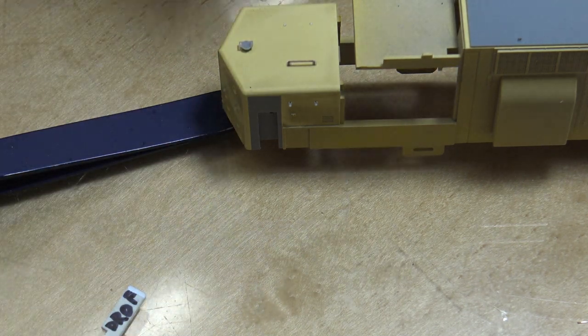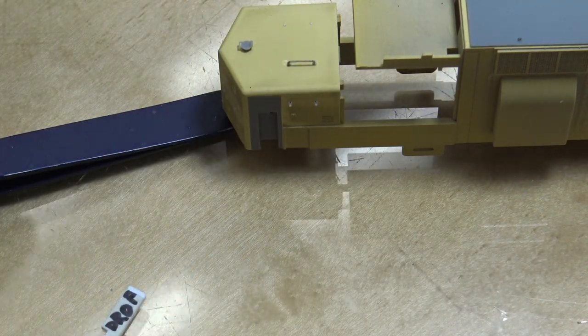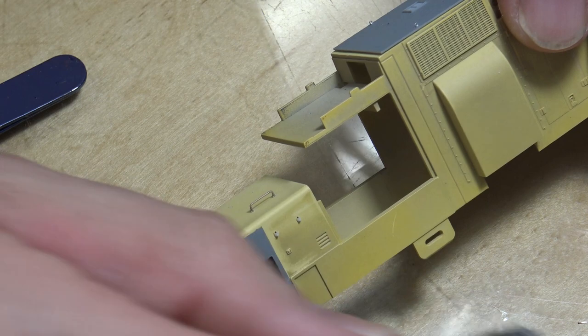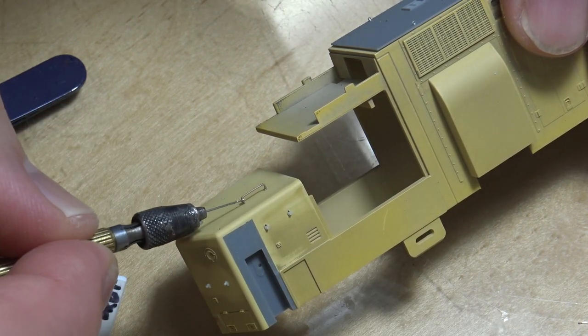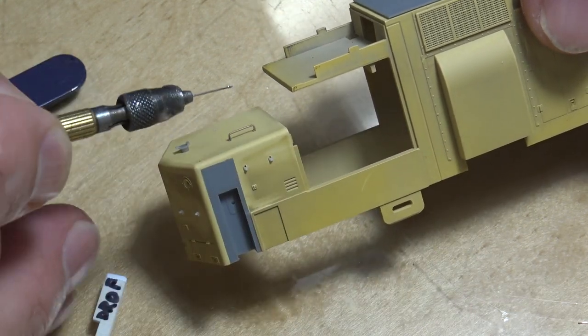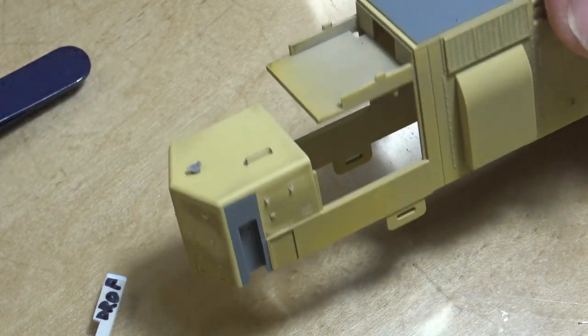Now what I do, for gluing the NBW, like reinforcing it, I use some thin CA. Put a little drop there. Let me get my applicator. Oh, my applicator should be out. Where is it at? Oh, there it is. It's in the wrong place in my drawer. Let me clean off the applicator tip. Okay. Now, what I'm going to do is take a little drop of CA and put it on the back side here, or I guess you could call it the front side. And it'll wick into the hole. Just like that. Now what you're seeing me do is I put the CA first on the grab iron, and then I just quickly push it down while it's still liquidy. And it gets in there, and that's it.